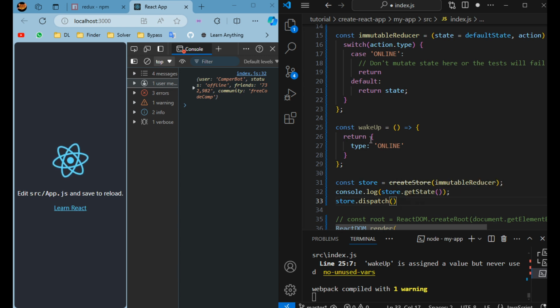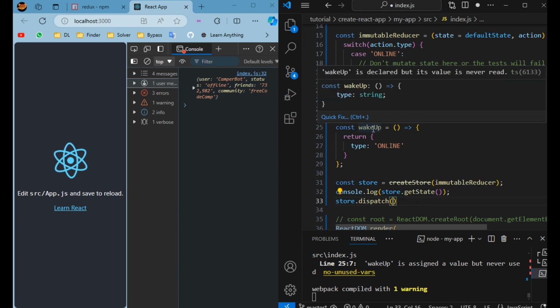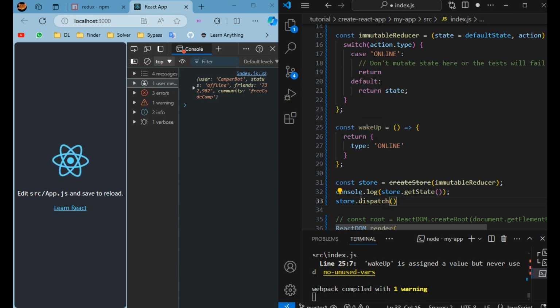to trigger this function, and triggering this function will affect the store by using the dispatch and the store and the createStore state.